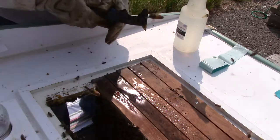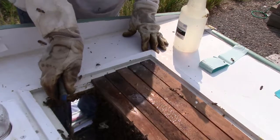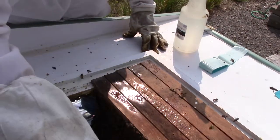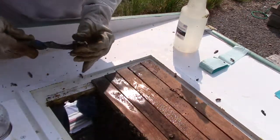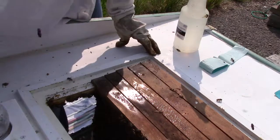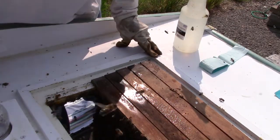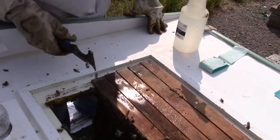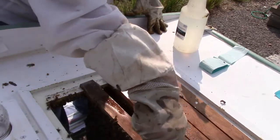Alright, now we're getting into the heart of it. I have set up 2 8-frame deeps, which will hold these bars. That's where I'm putting them after I get them out of the observation hive.